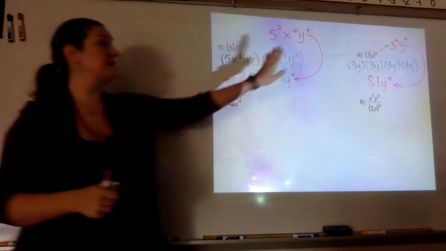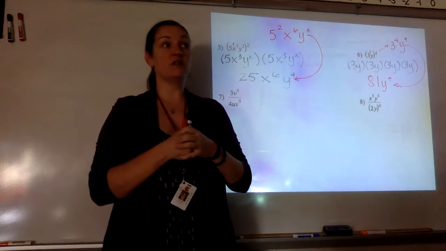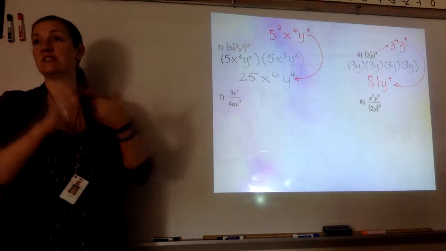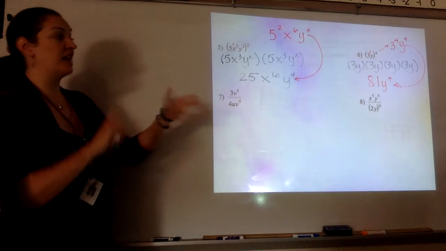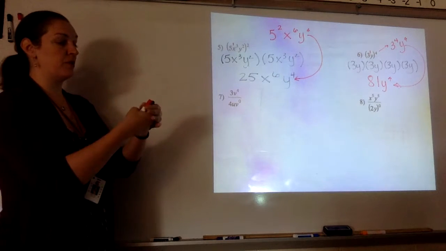You don't need to write down this other alternate method if you don't use it. Please don't confuse yourself. Now, in 7 and 8, we're back to division, but in 8, we've got division with the grouping symbols, with the multiplication or the parentheses.